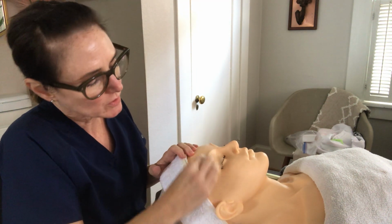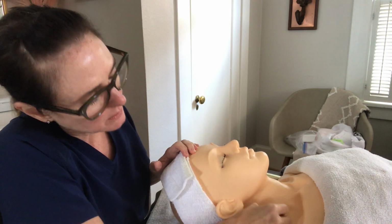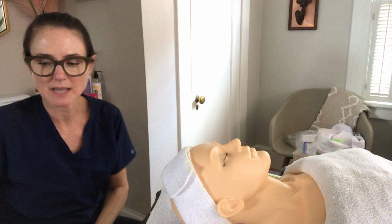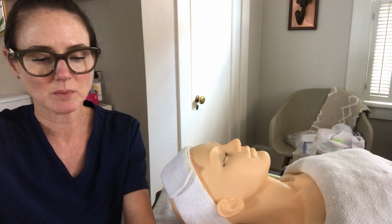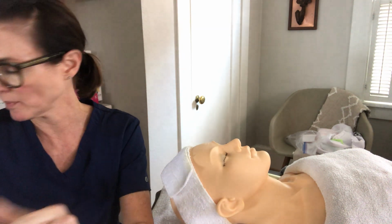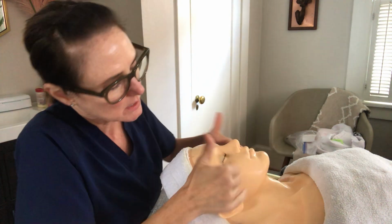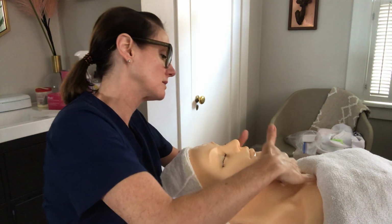Once you have finished with your toner, it is time for exfoliation. So what we're gonna do is take a pea size of exfoliator and apply it to the face and massage it in, following manufacturer's directions, of course, for 1 to 2 minutes. So I'm just gonna spread a little bit out on the client, and then we are gonna begin that exfoliation process.